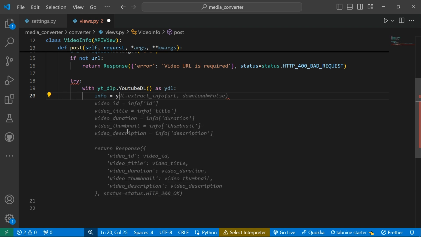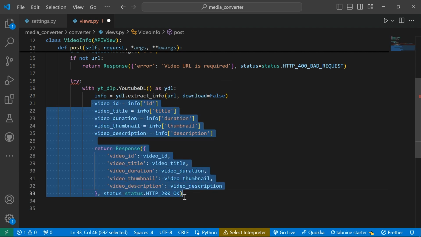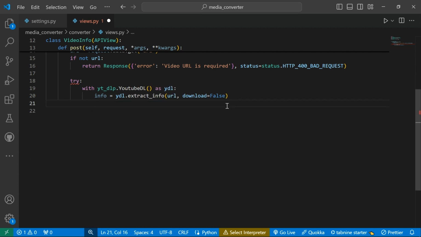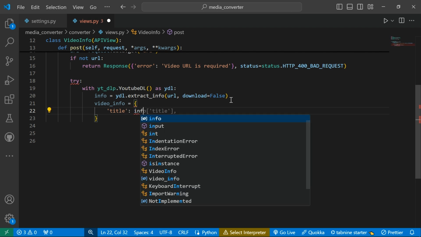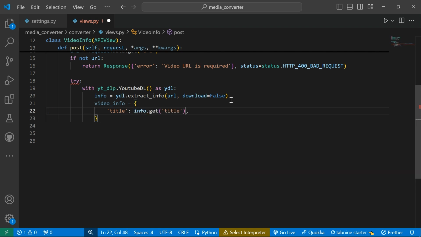The first thing I'm going to do here is to do ydl.extract_info. Okay, but I don't need all these ones yet. I want to show you guys what I'm doing. So inside this extract_info, I'm setting the URL and also setting the download to false, because at this moment what we are just trying to do is to extract the info. The next thing I'm going to do is to get the video_info. Then I will set this as a JSON format, and the first thing I'm going to do is to get title. For the title, I'm going to set it to be info.get title, comma, unknown title, comma.